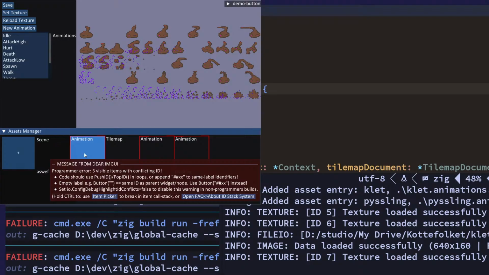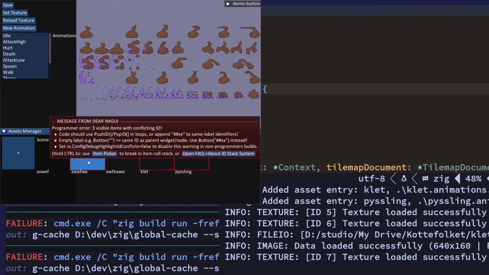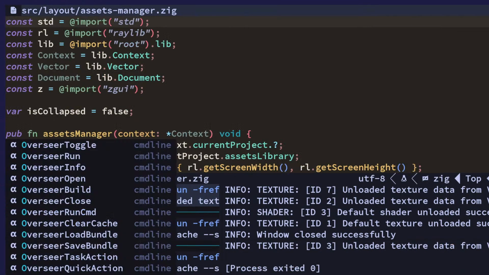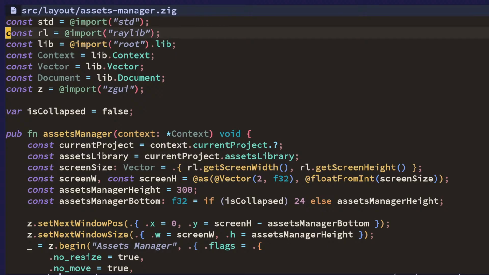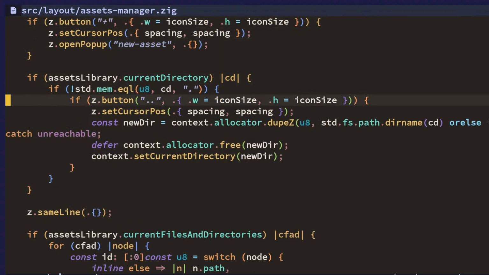Well, I say it's an easy fix, but then again it might involve doing stuff. Okay, but anyway, where is this? This is in Assets Manager. Okay, but we got the whole thing running, so that's huge. It was way easier than I anticipated, actually. Not that many changes. Okay. Where is this? This is in the loop for the items and stuff.